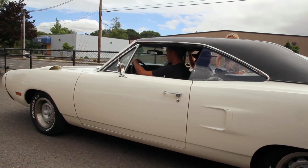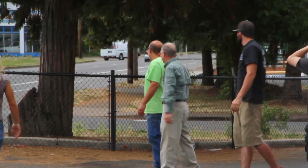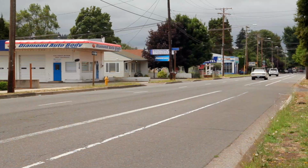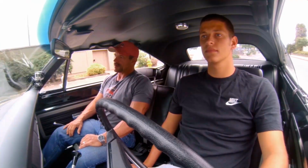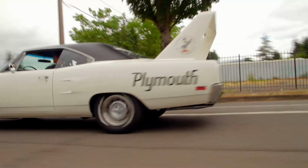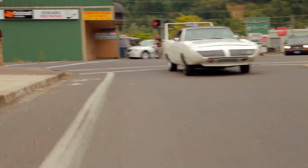Nice. Thank you, Mark. Car's running really well. So where do you want to hit first? Well, I figure if we head down the Oregon coastline into California, we're going to run the coastline down, right along the beach, and take in as many sights as we can. Maybe, you know, I heard they do some sand dune riding out there. Yeah, that'd be fun. I know how you like to ride motocross. What do you think about doing that? Yeah, that'd be nice.